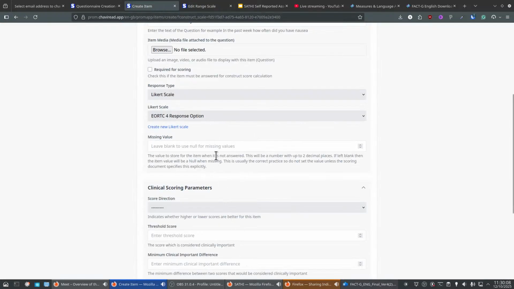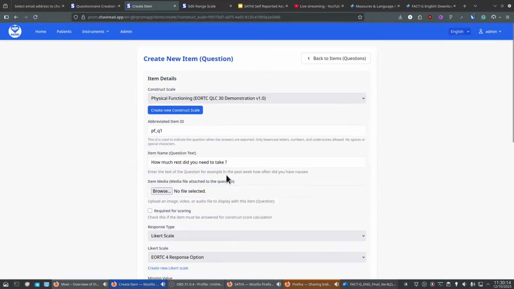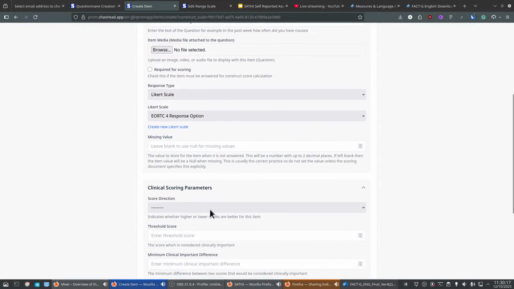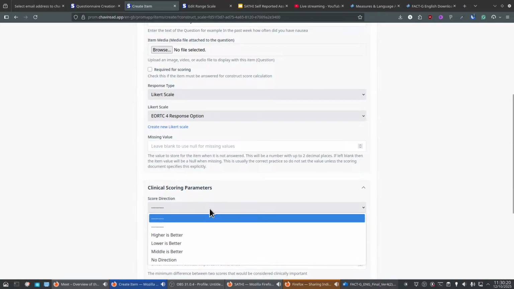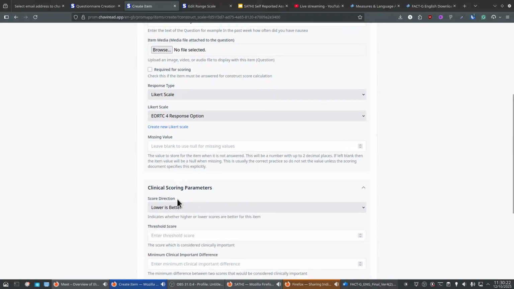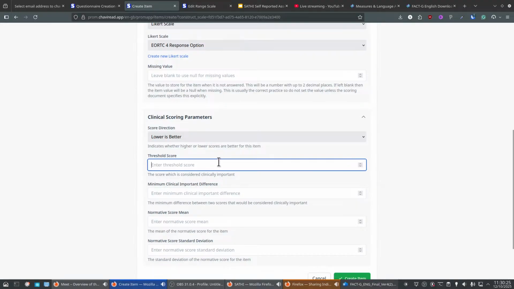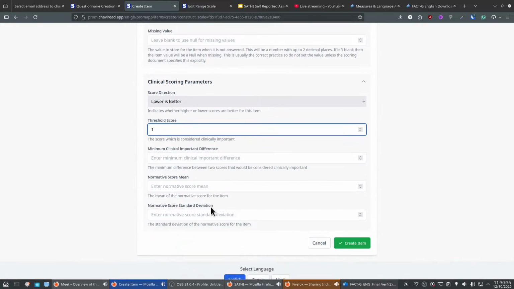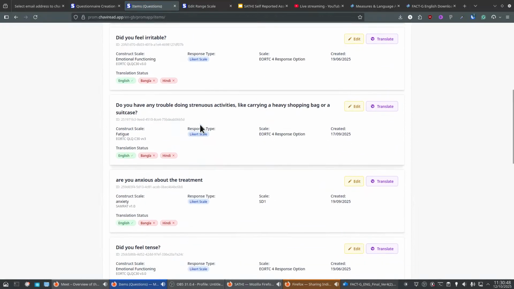Let's keep the URTC4 option. I can choose to leave this as missing or not. And here also, for items, I can define what is the direction of improvement. So if you see that questionnaire, it means that the lower is actually better. So let's say that the patient will have perfect physical functioning when they have an item value of 1, because not at all means 1. So we'll call it 1, which means anything above 1 will be considered as an indicator of less function. These can be specified in the questionnaire or not specified, but for now let us just leave it at that, and I will click this so that I get it.